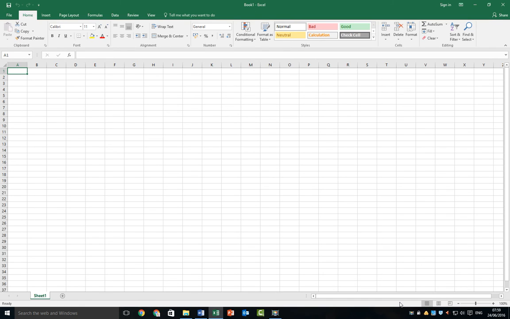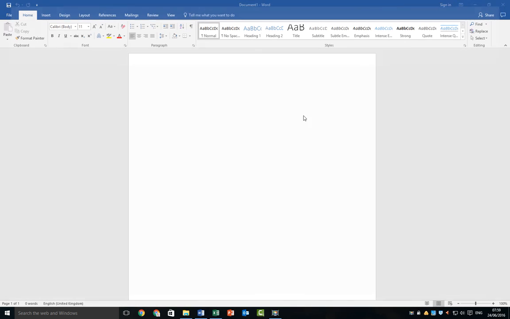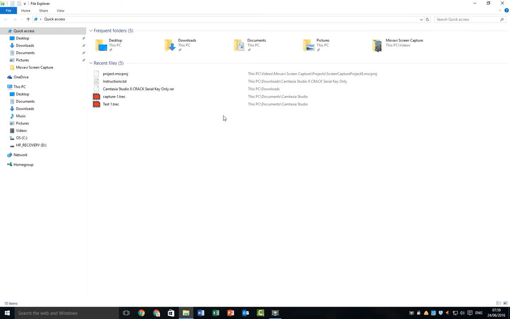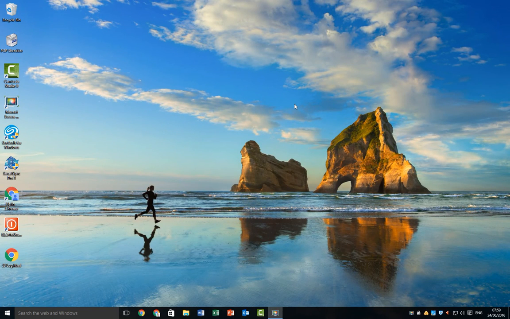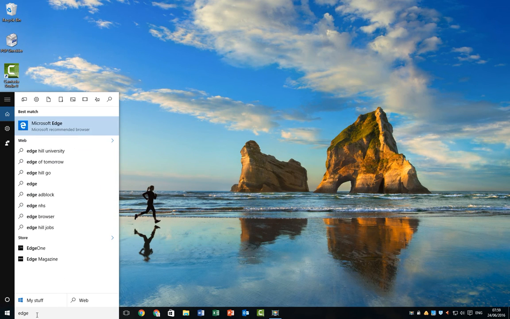And there's that. The other thing is changing the default browser, so I can show you how to do that. Quite a few people I've spoken to since installing or upgrading to Windows 10 are not too keen on the new Edge browser, which I've unpinned from the bar at the bottom.